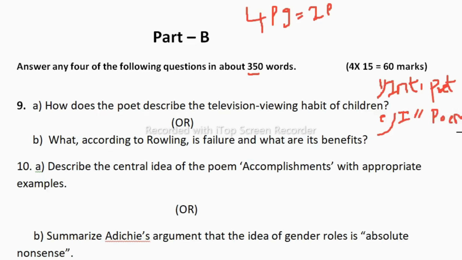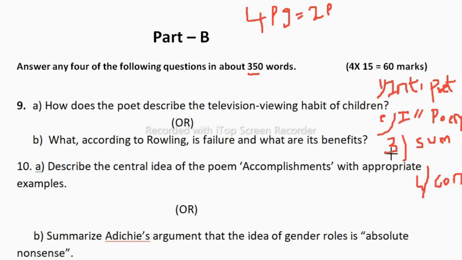Next, then the summary. The whole summary will be in two full pages, meaning one paper, front and back full. Then at last you should give the conclusion, or if any theme is there in your poem, you should write that theme also. So at last you should write the conclusion.